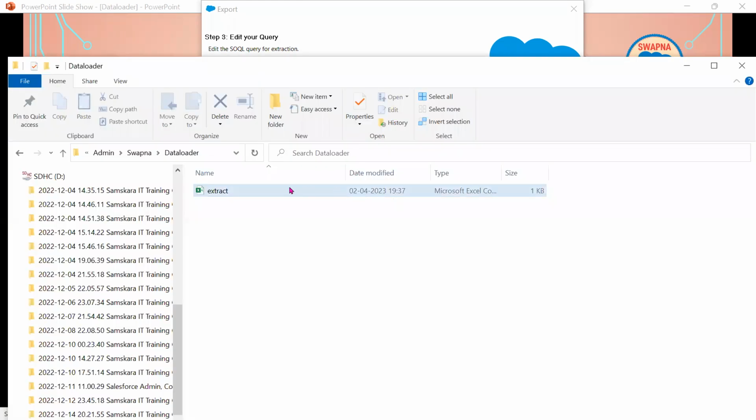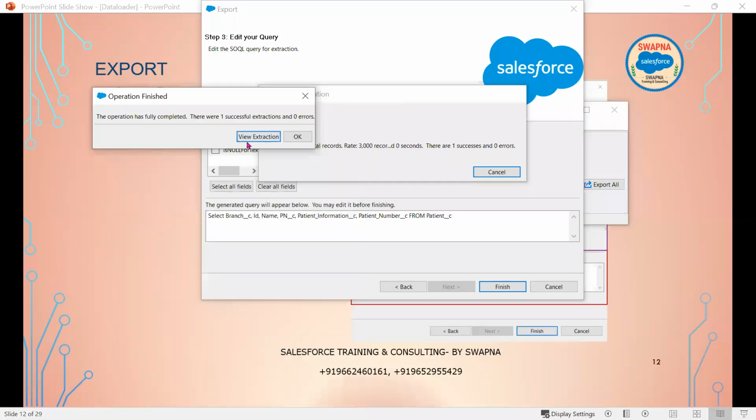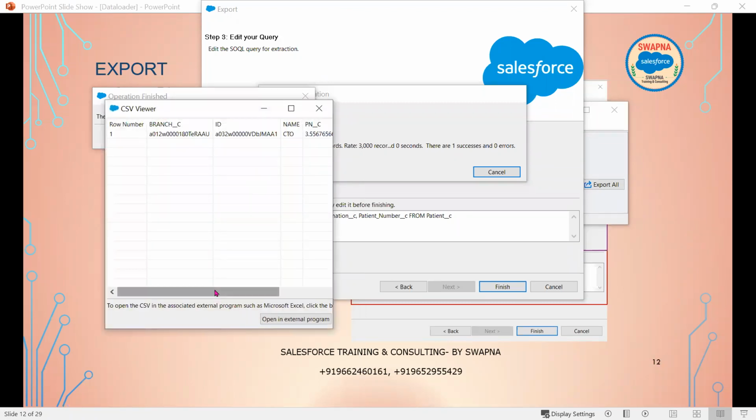That means right now I can see a file is getting created here, extract, in the folder. Now, if I click here, view extraction, it will open up the file. What are the files that I have exported? Right now I have only one file, only one record exported. In case you want to open the file externally, you can click on this so that the CSV file gets opened.